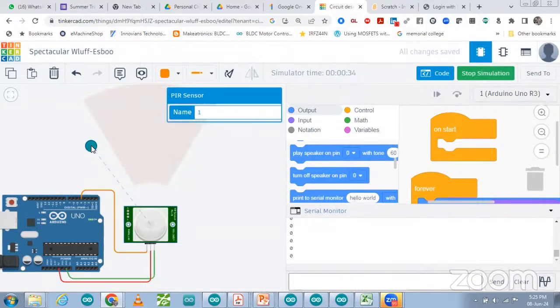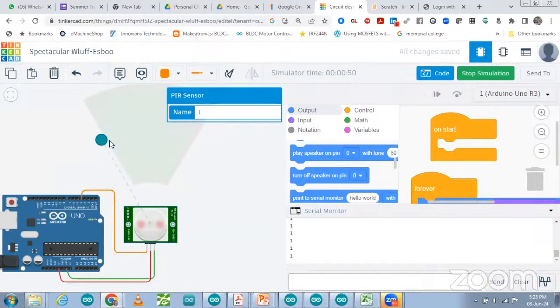Whenever the microcontroller reads a signal, it reads it in the format of 0 and 1, binary logic. Let me check it again. The value is coming 1, and if there is no object in front of the sensor, the value is 0. So this is the sensor reading.